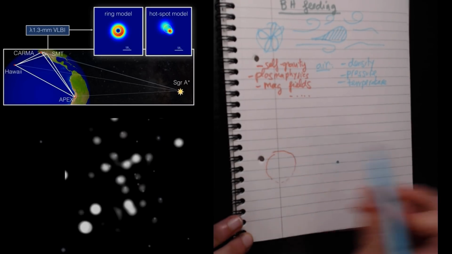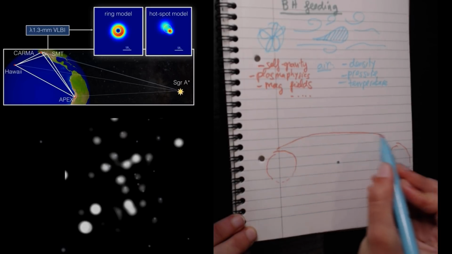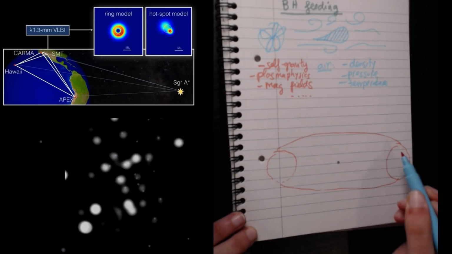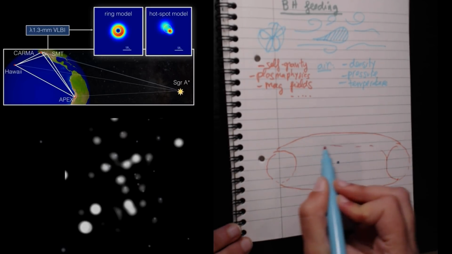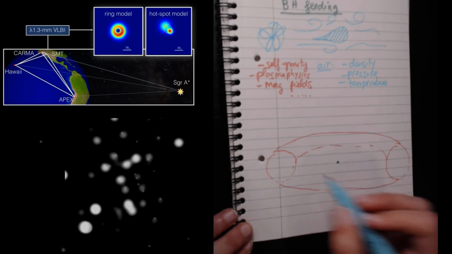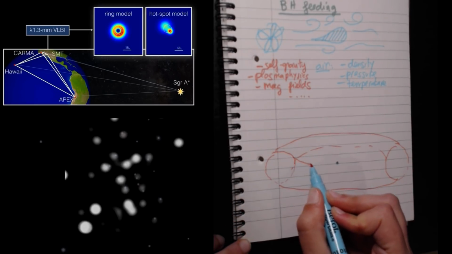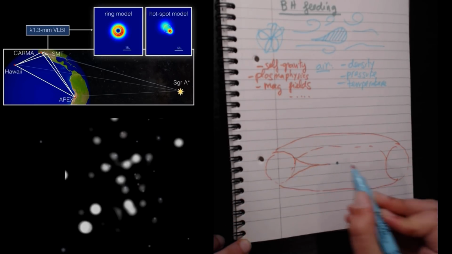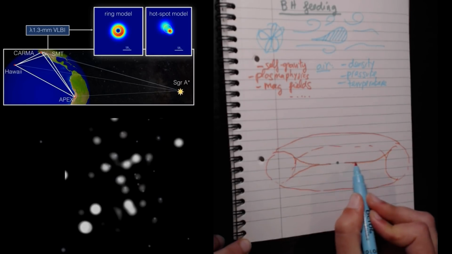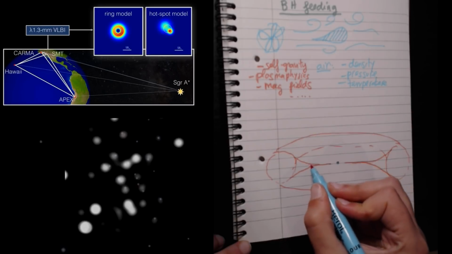So what we think is happening, that very far away from the black hole, you get this thick torus of gas. This is going all the way around, right? I'm just drawing it as a cut. And then as matter keeps colliding with itself, it gets thinner into what we call a thin disk surrounding the black hole, kind of like this. And the reason it thins out is because of instability.